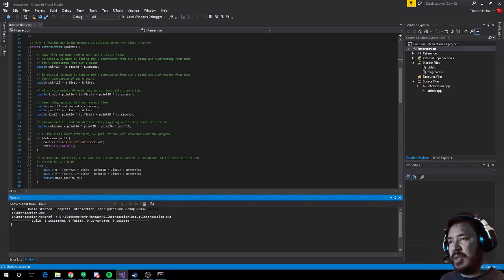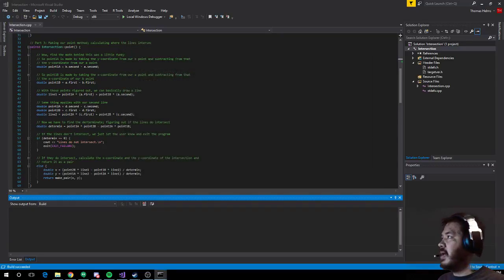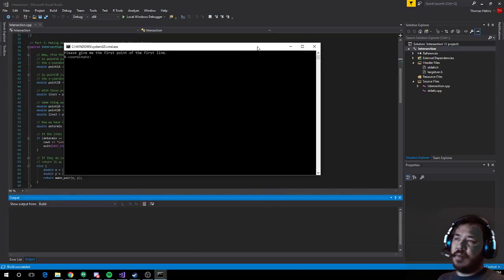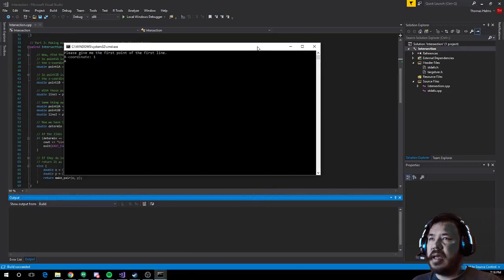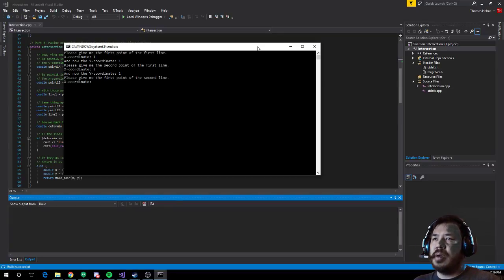Now let's do one where they do not intersect at all. We're just going to do something really simple, like 1, 1, 2, 1. That's basically a really short line there. And then we're going to draw one right above it, running parallel.